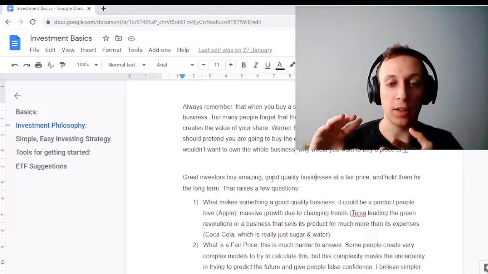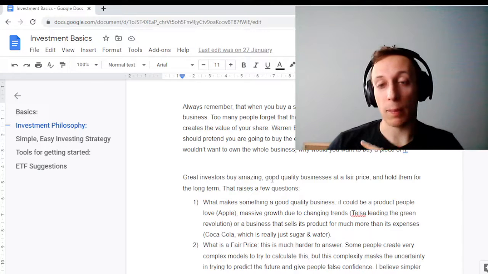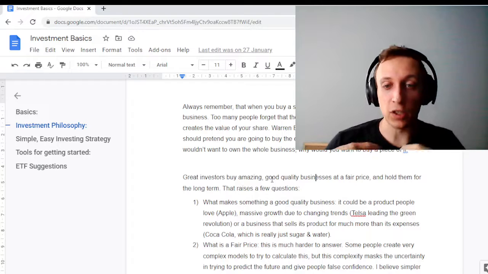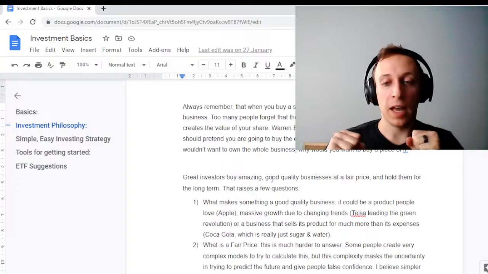Again, there are businesses sometimes that are really well priced, but maybe it's a bad business. I would not buy a really bad business, even if it was at a good price, because you never know, the business could collapse. Sometimes it's worth it, but that's not my investment philosophy. My investment philosophy is buy great businesses at fair prices.